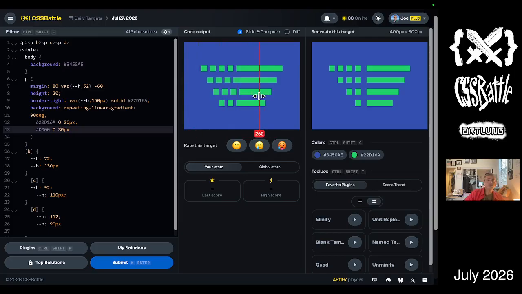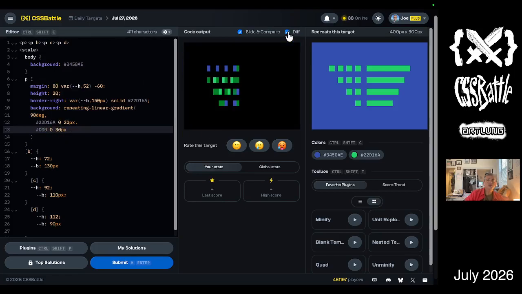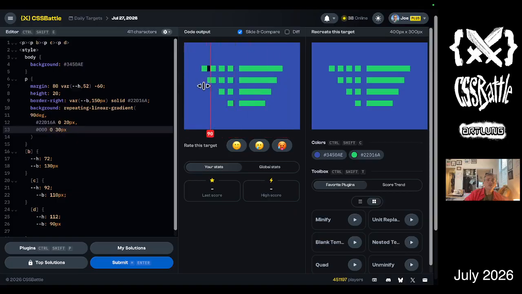And interestingly, that doesn't quite work, does it? So what if I do this as black? So yeah, the right-hand margin is not correct. And that is a bummer, because it would kind of work.